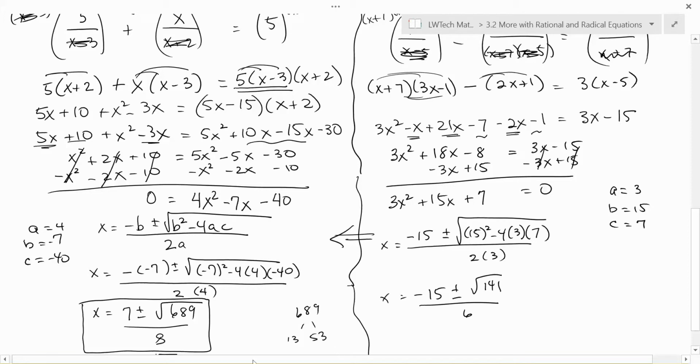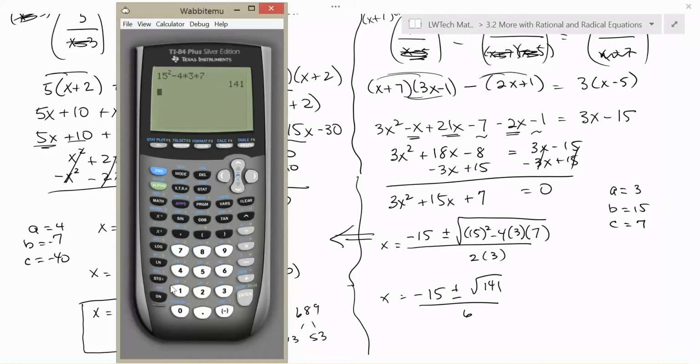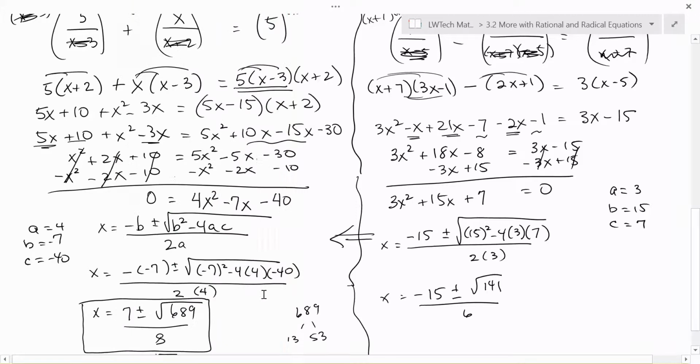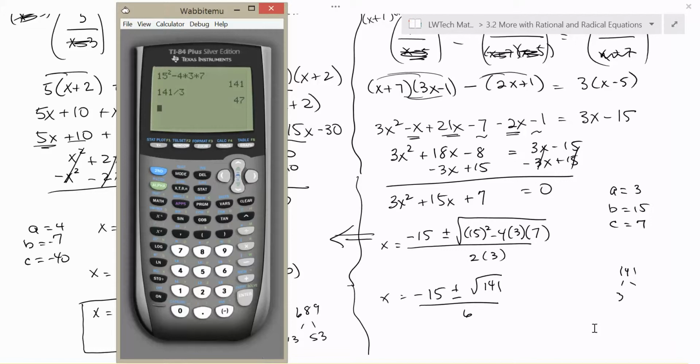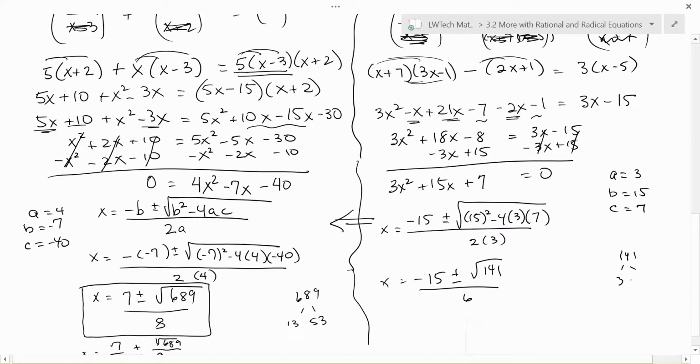Again, it's not a bad idea to double check to see if there's any factors of 100 or anything that goes into 141 evenly. I think 3 actually will go into that evenly. So 141 breaks up to 3 times, I forgot already, 47. But I don't think that 47 has any factors. I think 47 is prime. So as we go through here, that's as simplified as we can get.